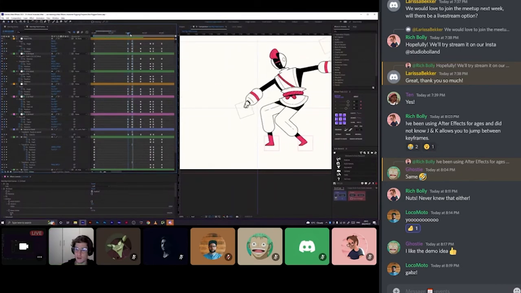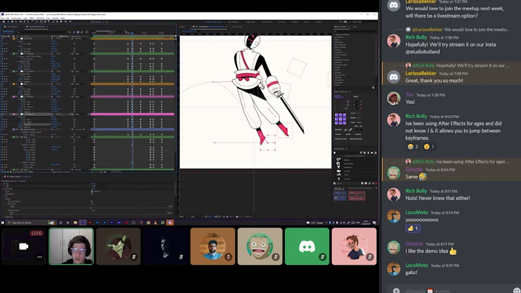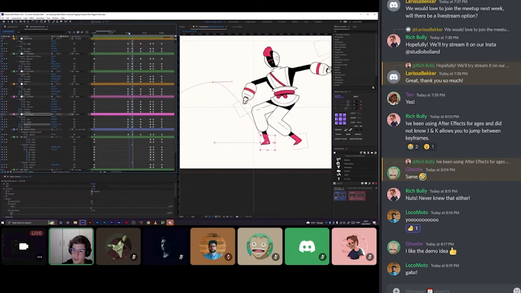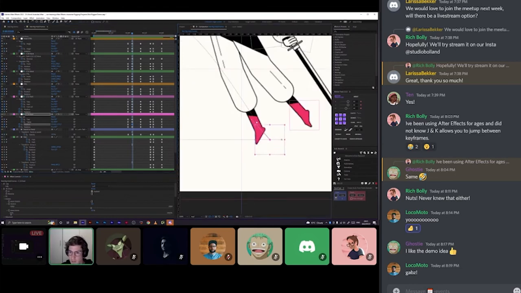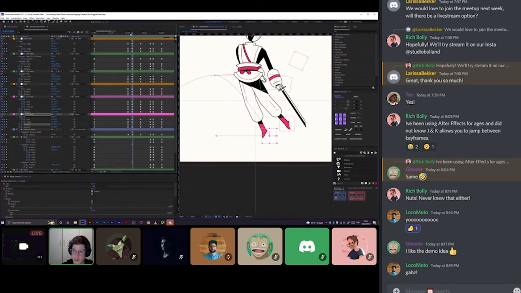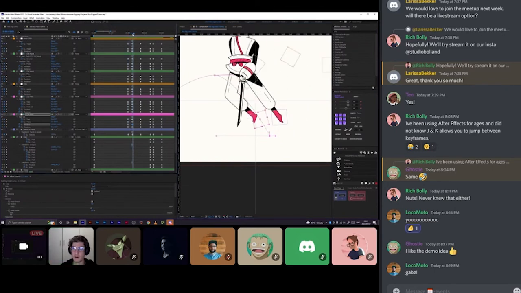Okay, so just at this point where it's going to pull off, that's fine being straight. We basically want the foot to stay in the same position, which it is for the most part. I think maybe what I can do is just adjust this curve slightly so that it really sticks. Okay, that looks good.